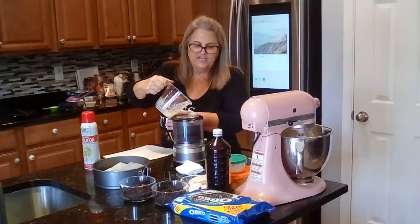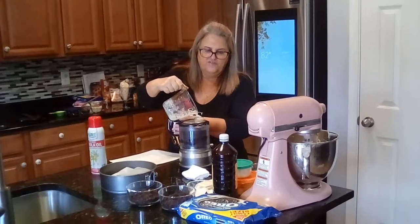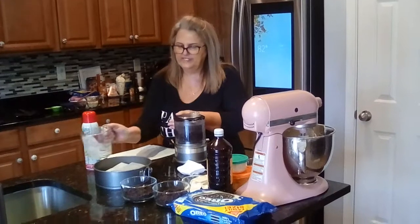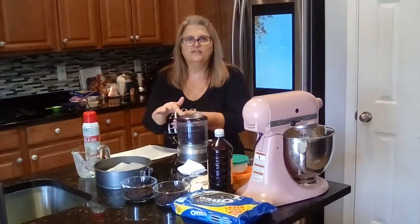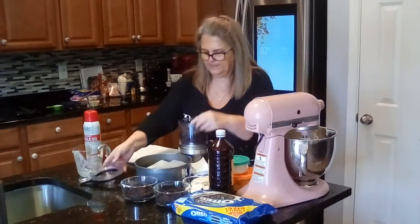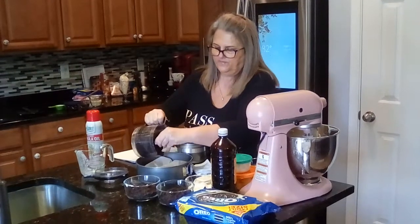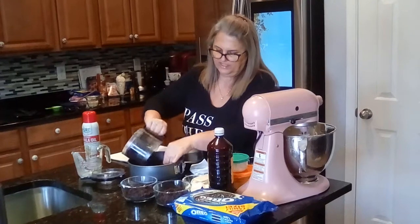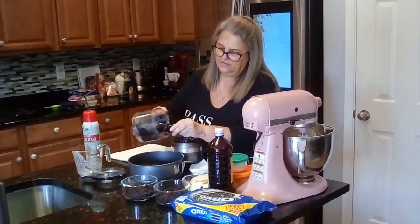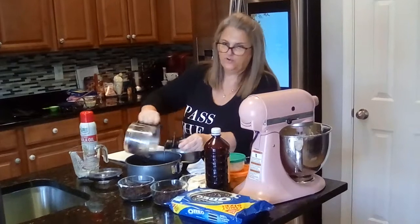And it's okay if you have some crumble in there on the bottom. Almost finished. And the last one. And we're going to mix it. This is making your crust. Then we're going to take it out. And then we're just going to pour it in. I'm going to dump it in here. Get all of it out. And then this is going to be your crust.